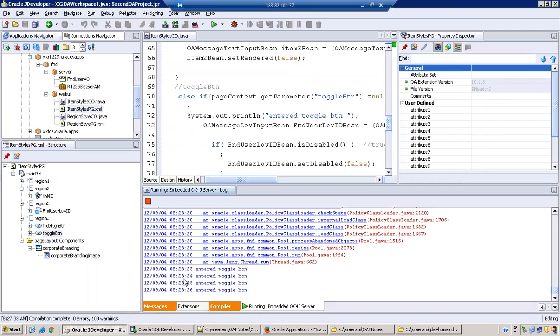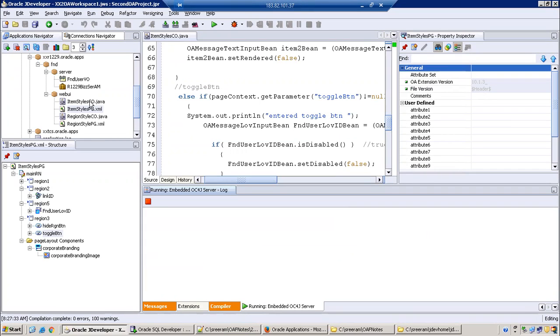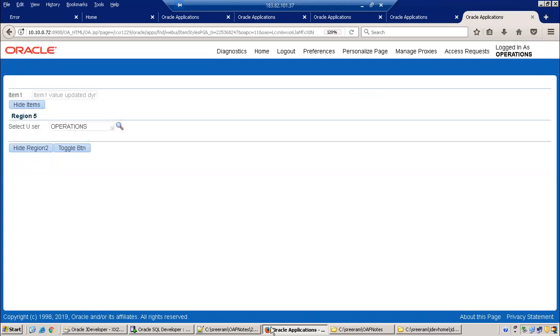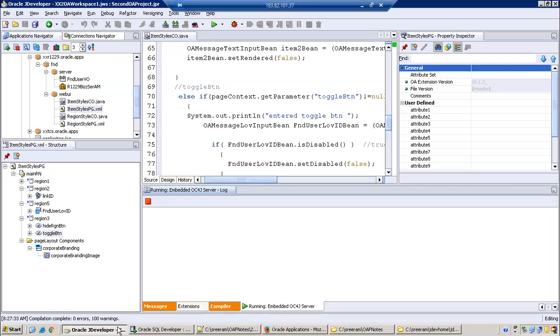And the final thing I just want to discuss, it will not take much time. There is something called a shared region. What is a shared region? Assume that you have n number of pages. In each page, you want to show a particular header region, which is the same in all the pages. Like a shared component, you want to display it in all the pages. So you want to maintain the standard. Whenever you want to show some component in all the pages, it has to be unique across all the pages. And if any change occurs in that, the other pages should not get disturbed.